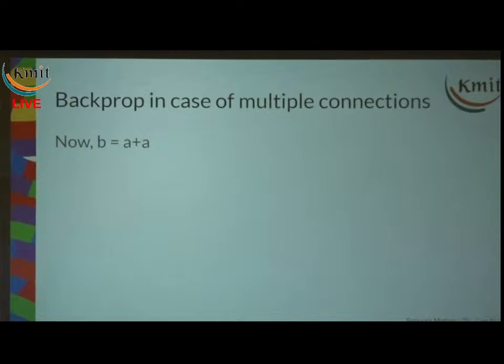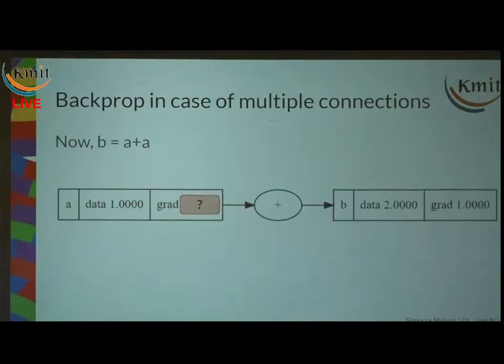Now what we see is B equal to A plus A. So I am not using C this time, I am saying B is equal to A plus A. So what do you think should happen to the gradient? This is the same node graph, but is there something missing here? There are two variables, they are displayed in the graph, but what is missing according to you? Look at the equation, look at the graph.